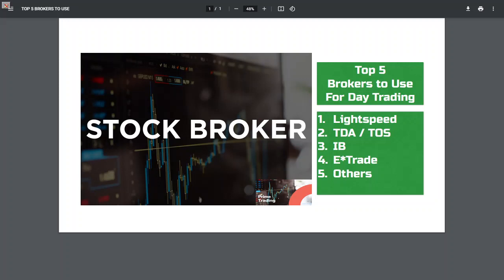Execution, about like Thinkorswim, maybe a little bit worse in my opinion at times, because at least from what I've seen and had to deal with, it was a little bit worse. Execution, say Thinkorswim, Lightspeed, Interactive Brokers, give them like a 9.7. They're super high, really close to 10. Thinkorswim maybe like an 8.7 to 9, at least for me. And then I'd give E-Trade right behind, 8.5 to 8.7, just a little bit behind them.